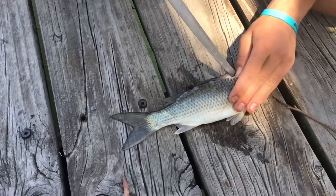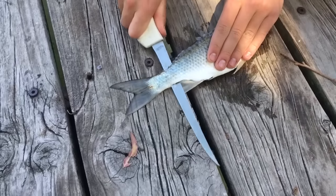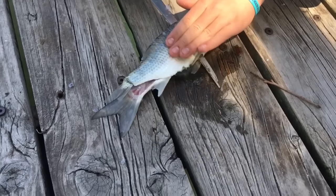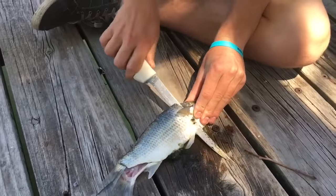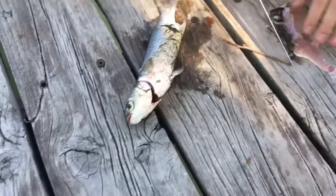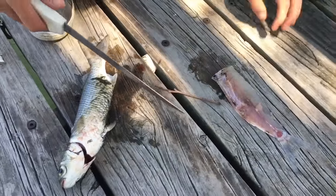I suck at filleting, so it's not gonna be the best job. Oh, this should be good. Alright, so that fillet's coming along good. Now we just need to wash that bit off and then do the other side. Cut that black. That should be good. Alright, that's one fillet done. Come back when we have the other one.